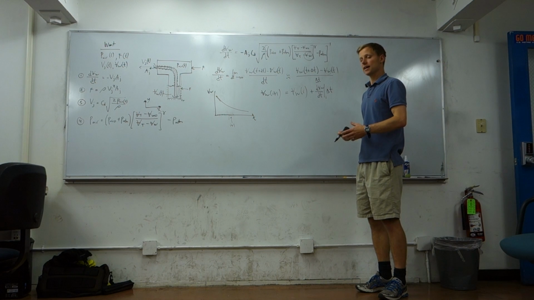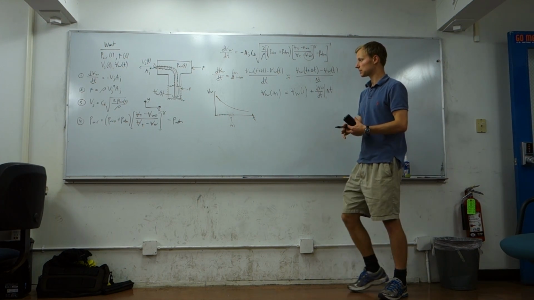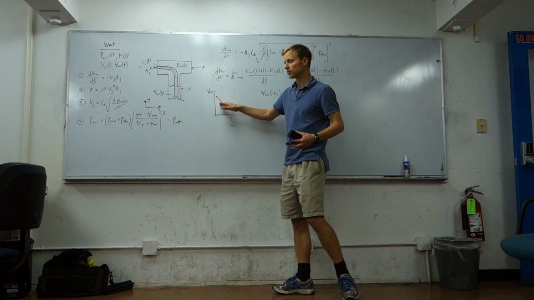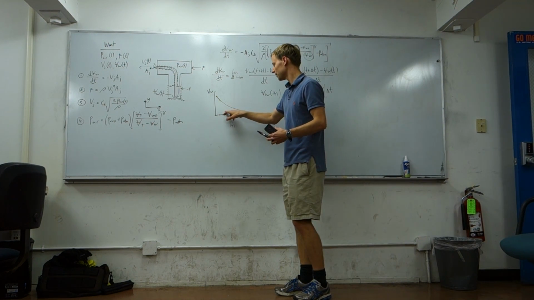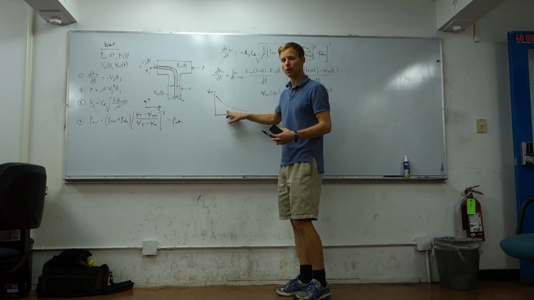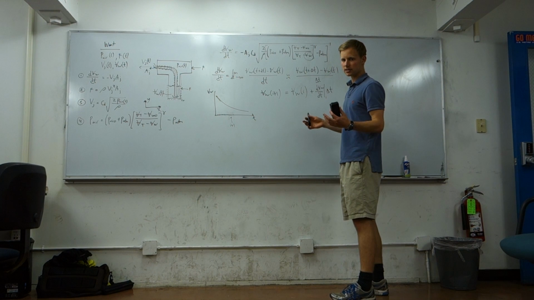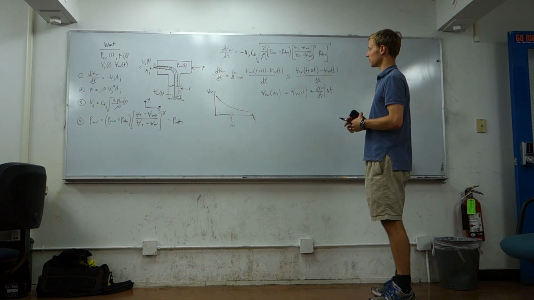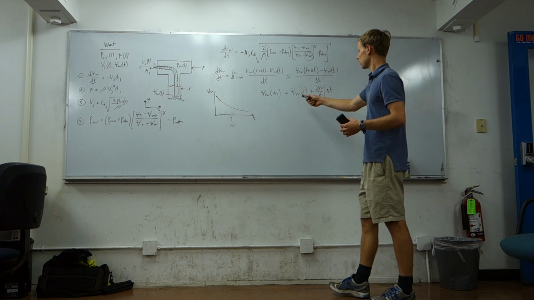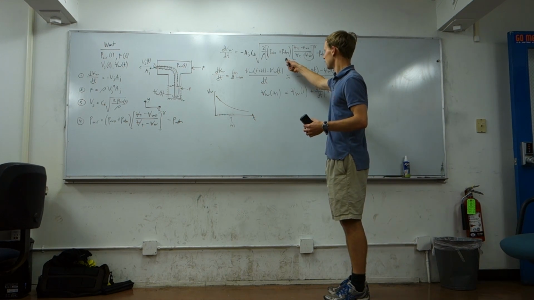There are other finite difference schemes that are higher order, so we could approximate this with a polynomial instead of just a straight line. There are backward finite difference schemes in which you use a point in front of you to calculate the point behind you. Central finite difference schemes in which you use both ends. And there's a whole algebra of this stuff. So we're going to apply this to our equation here.